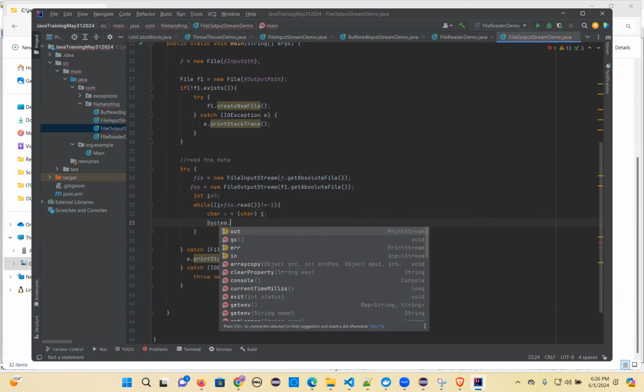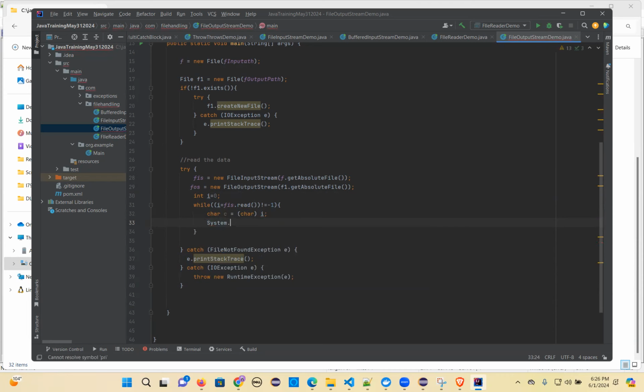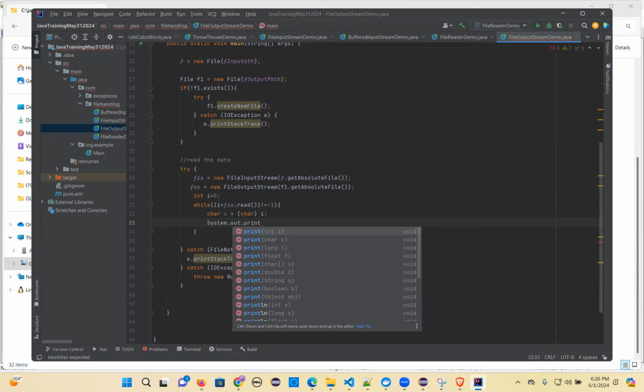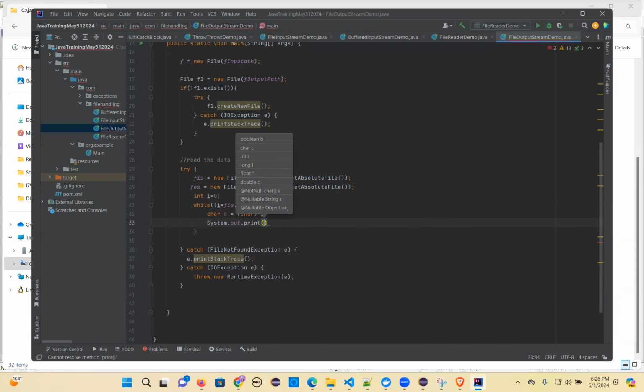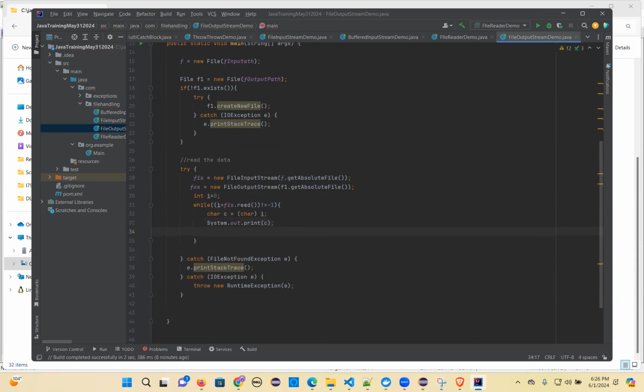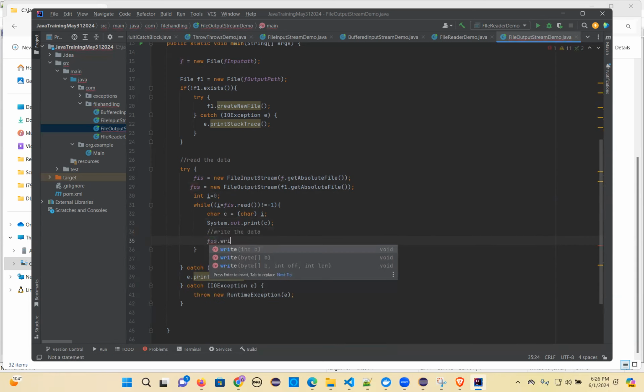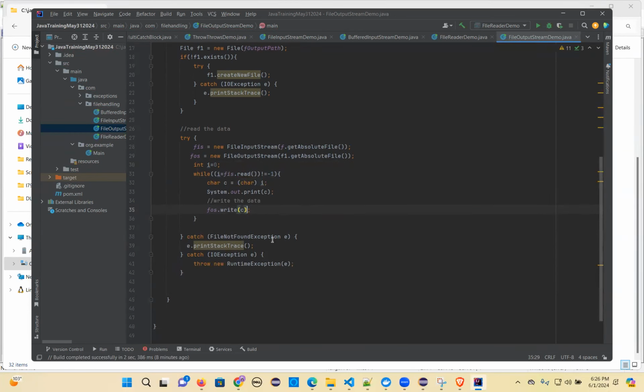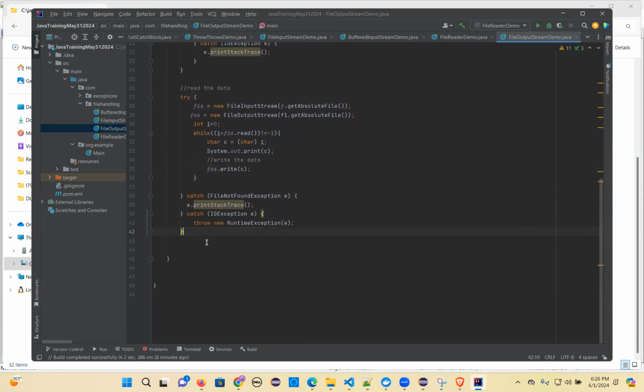We could have saved time by just writing the old code and just including the c. Then our main intention is we need to write the data. So FOS dot write. Which data? That c you need to write. That's it.